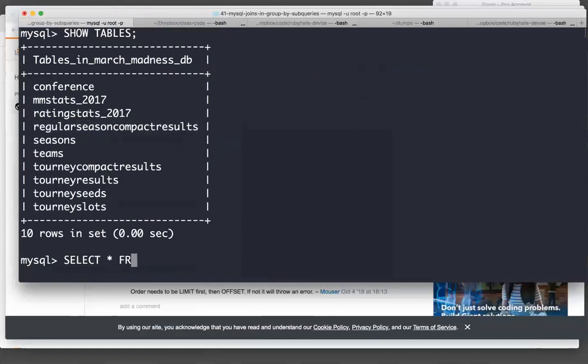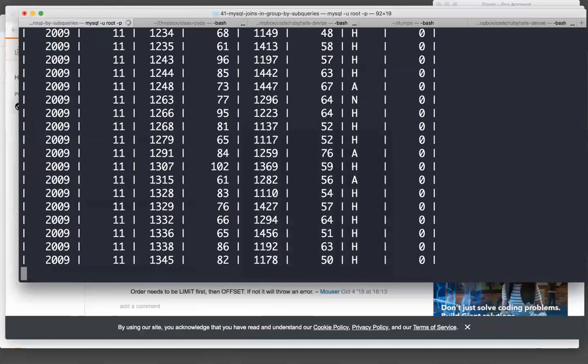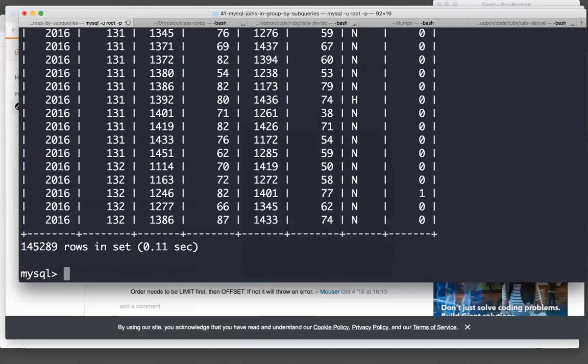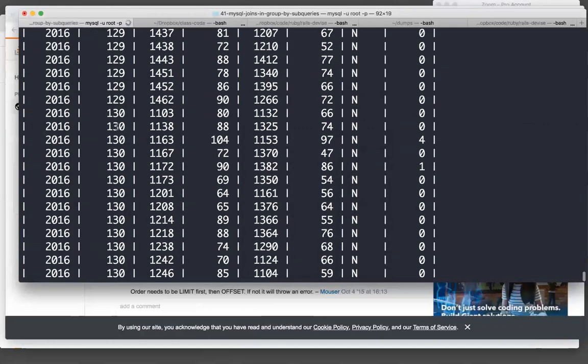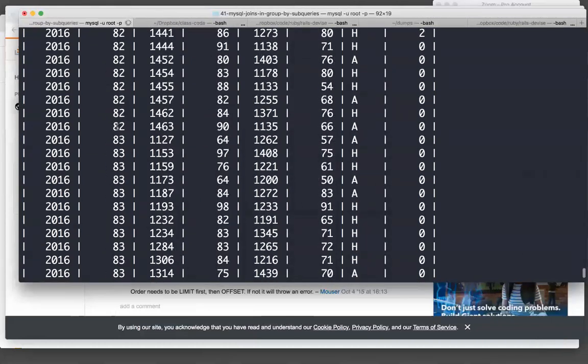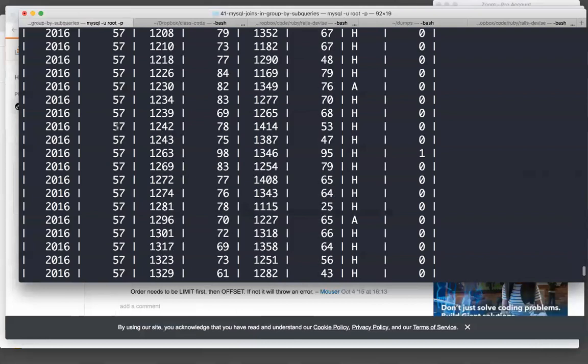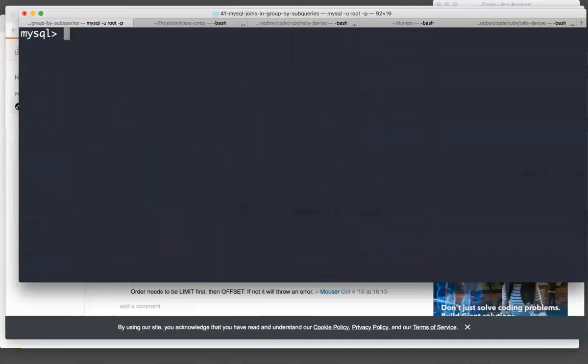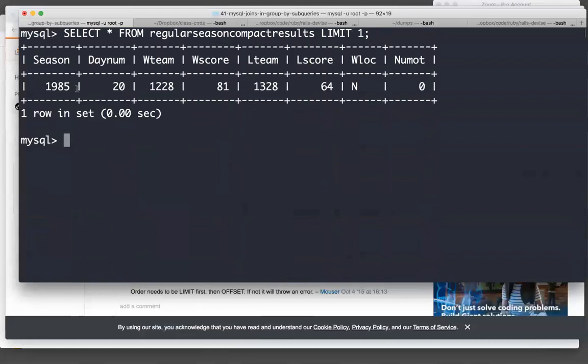Select star from that one. So you saw how it scrolled. I'd have to really keep scrolling to get to the top. So instead we could just do a limit of 1 just to quickly see what the data looks like and the columns. This is just an example where a limit is very useful.